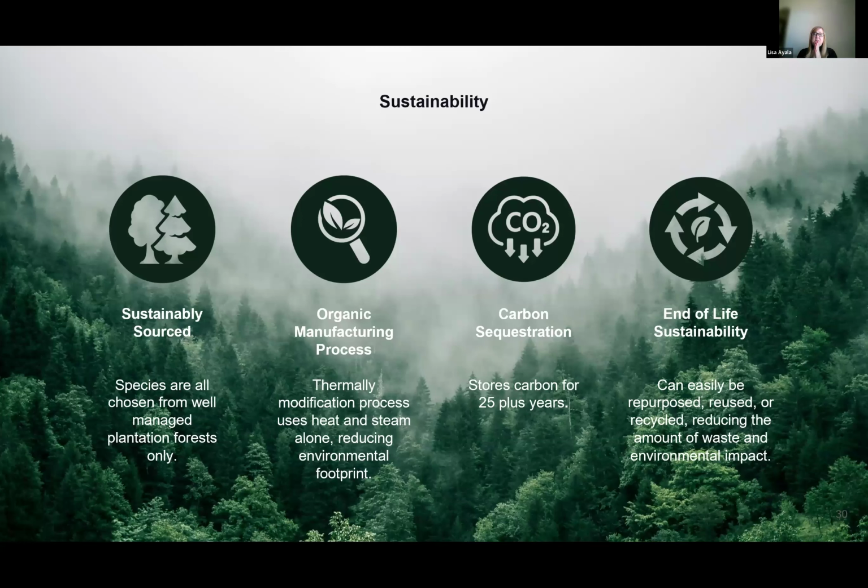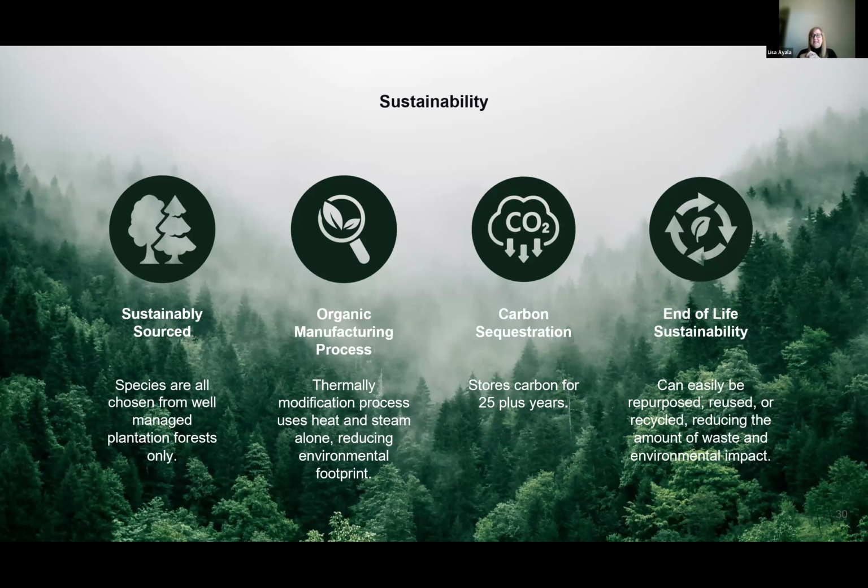Environmental, this is where we come to the part of the presentation that I really, really love. I just think thermally modified wood screams sustainability. It screams biophilic properties, just because it is wood and steam that have created this product.